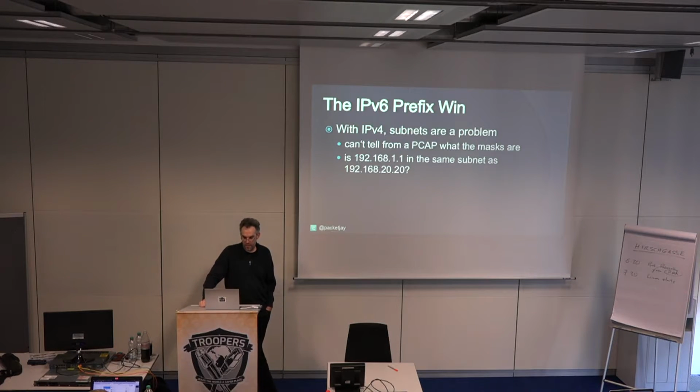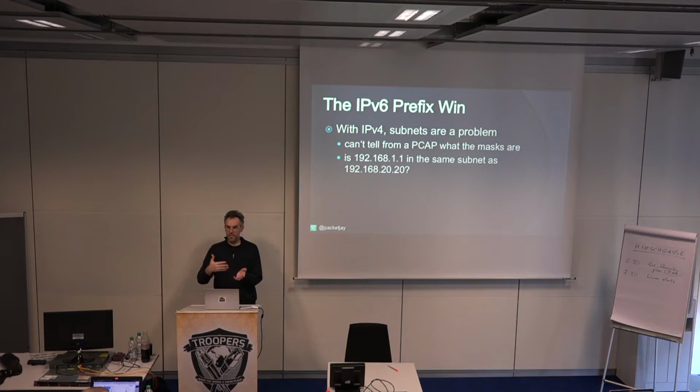If you have a PCAP with IPv4 and you want to replace an IP address like 192.168.1.1 and 20.20, can you tell if both IP addresses are in the same subnet or not? You can't, because you don't know the subnet mask. The subnet mask is not in the packet, so maybe they are in the same subnet, but maybe not.